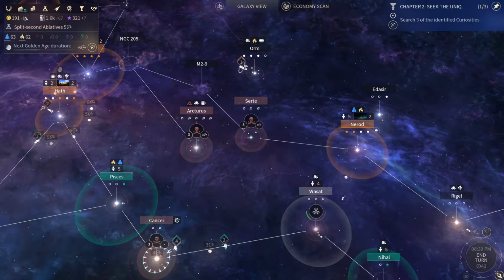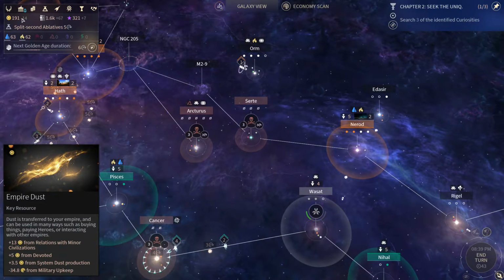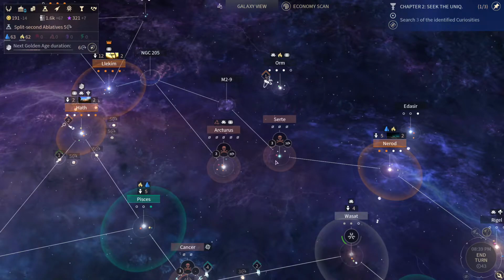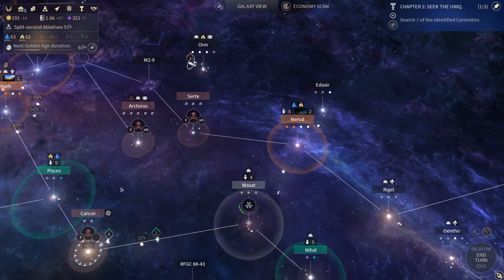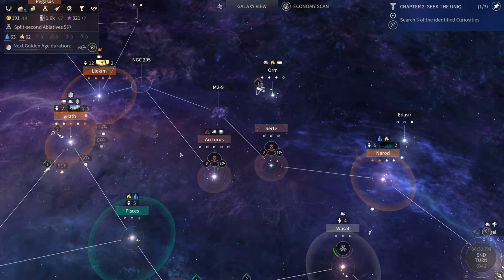And I'm almost certain that the reason our dust keeps going negative every other turn, and then comes back to positive, and then goes back to negative, is due to these guys hacking our systems. I think that's a big part of it. Obviously, these guys are hacking us. The Umbral Choir have hacked us as well.